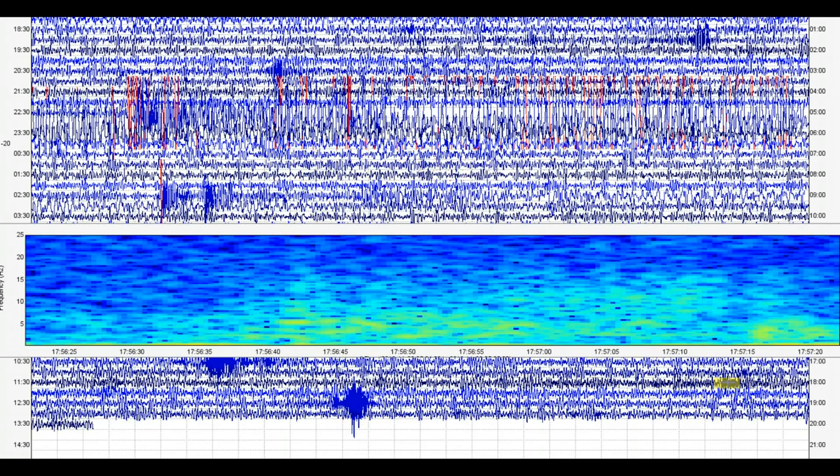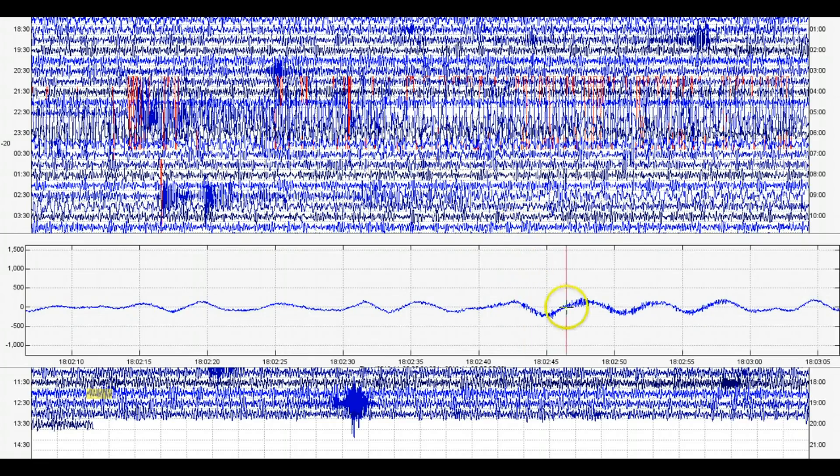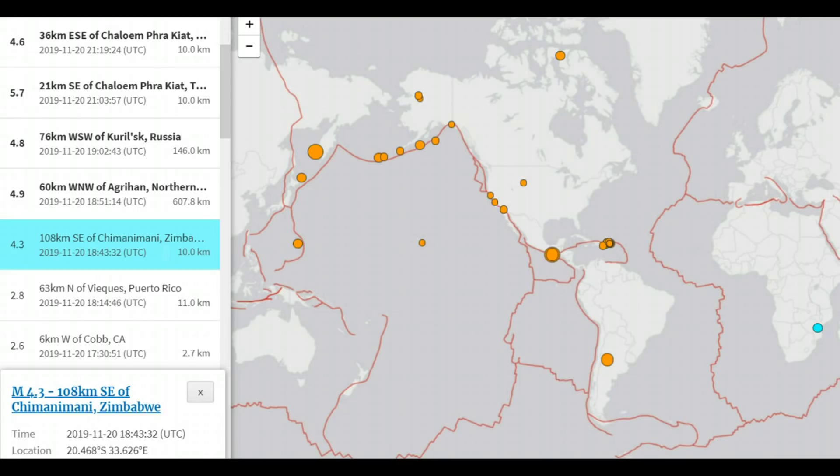We got some harmonic tremors here — see how choppy that is. And look at that — we got the screw wave. Volcanic earthquakes. 18:42 — look at the heat. I find it hard to believe that would be caused by an earthquake there in Africa. There've been quite a few earthquakes today.